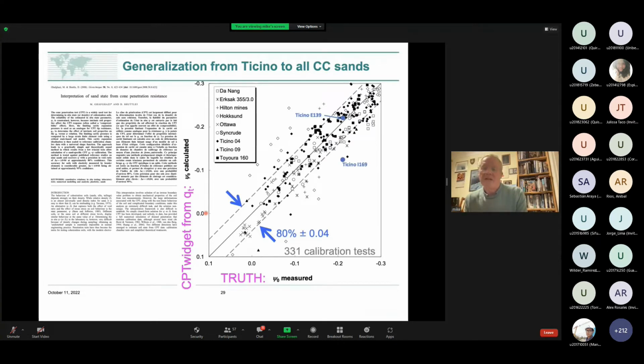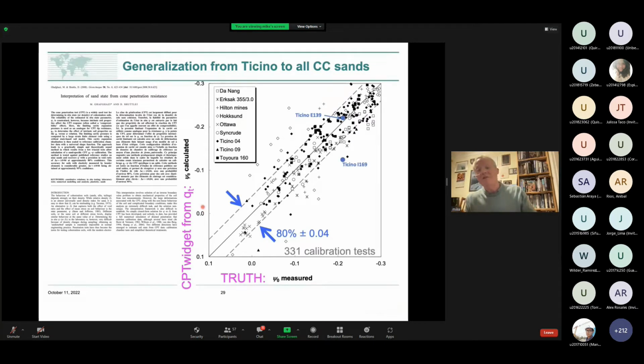Now you might say, well, that's a fair bit of scatter. I think most of the scatter is actually caused by, calling it testing error is a little harsh, although technically that's correct. The problem is these tank tests involve 1.5 to 2 tons of sand. And we cannot measure void ratio that accurately, or at least it varies a bit from place to place. And also there's a certain amount of judgment. When you push a CPT into a tank, you can see the effect of top caps and bottom caps, and you have to make a bit of judgment, what is the representative value?